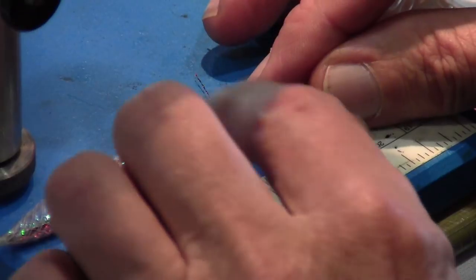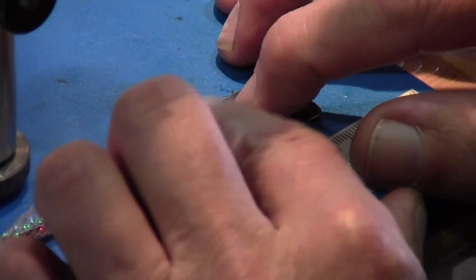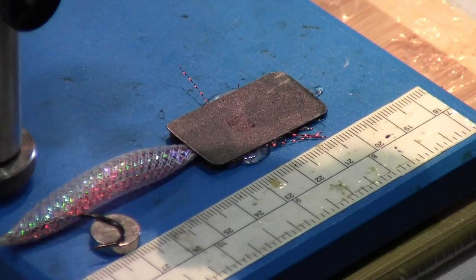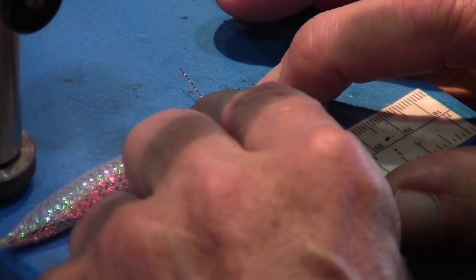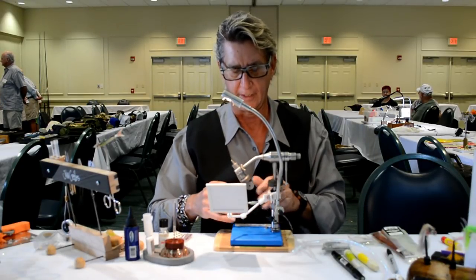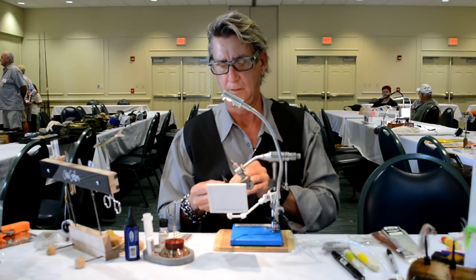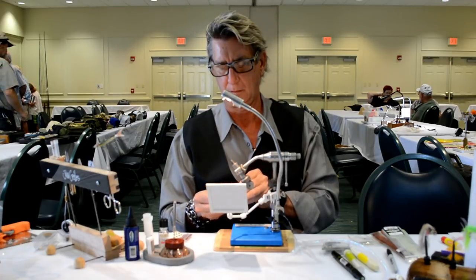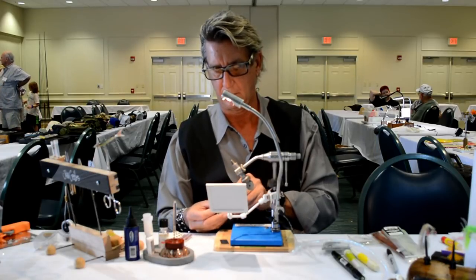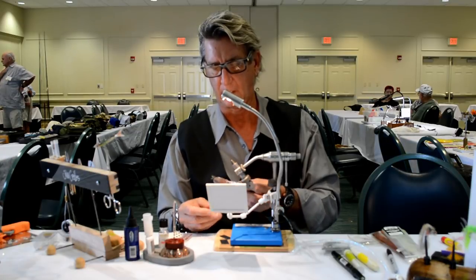Take a second piece of this Teflon and sandwich that hot glue between the two. To assure that I'm going to get a release, I have also taken a lip balm or chapstick and coated those pieces of Teflon with that. Give it a couple of seconds. And I will release that hot glue from the Teflon. And there's the start of my tail.